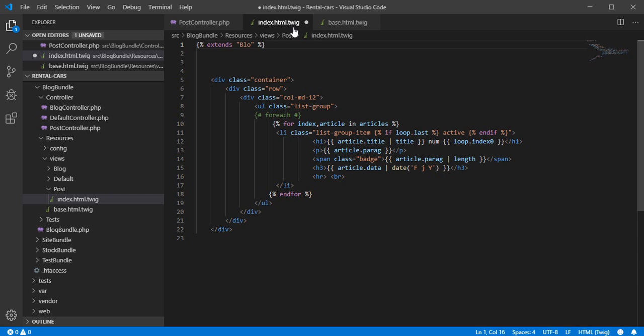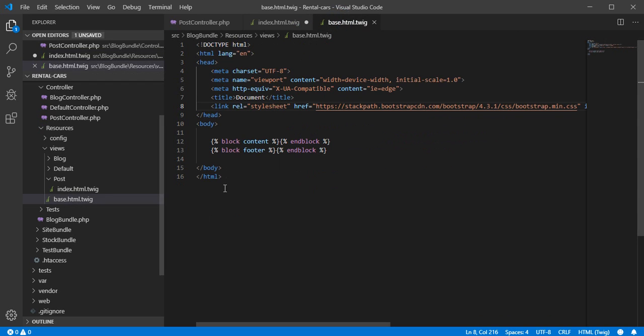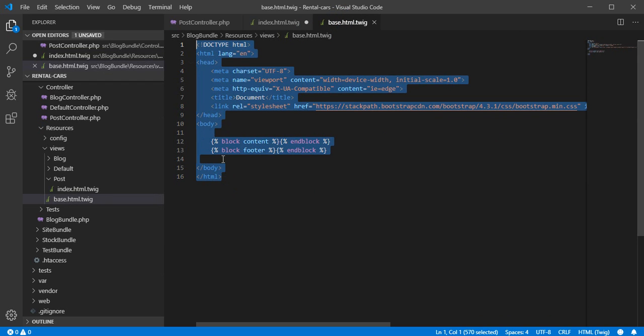So the bundle, and then the name of it, and in this case it's base.html.twig. What I did with this instruction is that I extend the body of HTML.